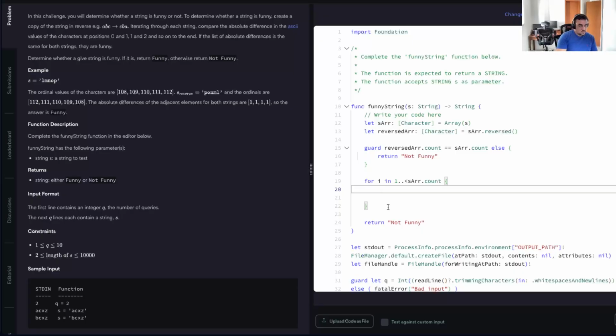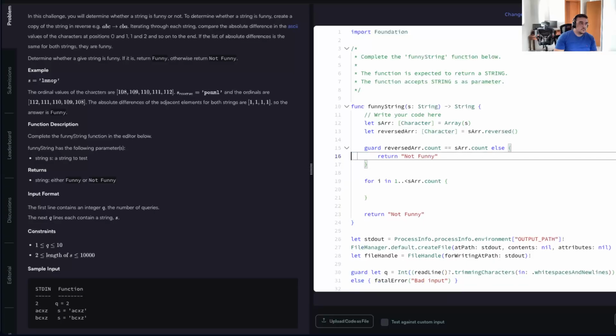So first off, we need a guard let. I mean, we don't even need the characters, right?